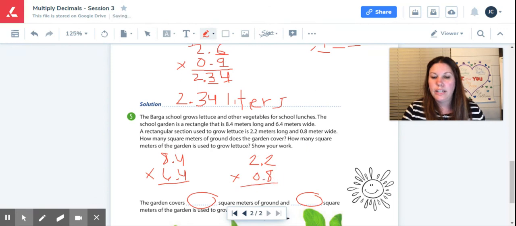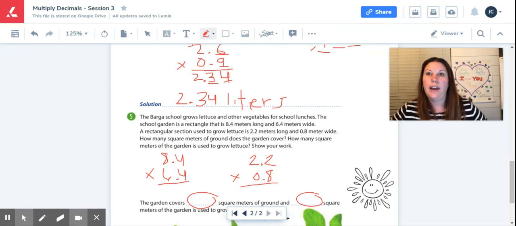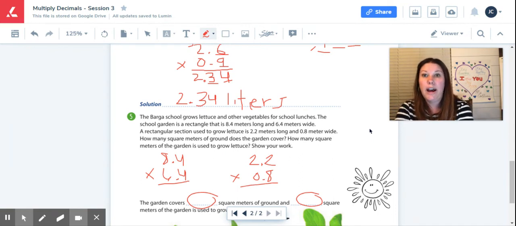So just don't forget to count your decimal points at the very end after multiplying. And you are done. Check your answers in Canvas. I provided the answer key for you. And that's it. So your checklist, this is pretty much done. You just have to finish up number 5. And then ST Math, the Flipgrid video, and Mystery Science, Decomposers. So that's going to be fun. All right, you guys, I can't wait to see you tomorrow.